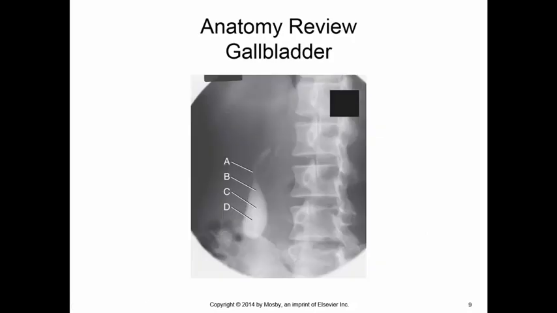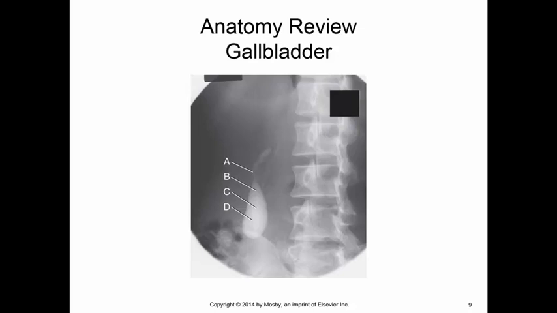All right, let's look at this x-ray. In this x-ray, the patient has drank oral contrast, and this is what's known as an oral cholecystogram. Now this was done in the olden days, like I always say. This type of exam is no longer performed. Ultrasound is the modality of choice, but we'll talk about that in a second. This patient is in a 35 to 40 degree LAO, and you can tell they're in an oblique because you can look at the spine and see those Scotty dogs.